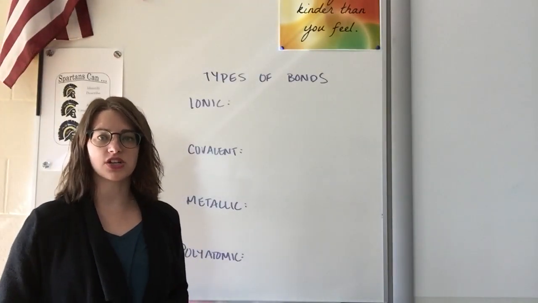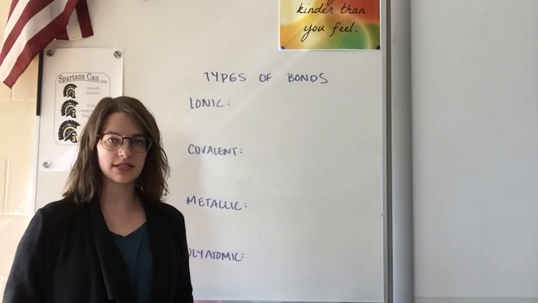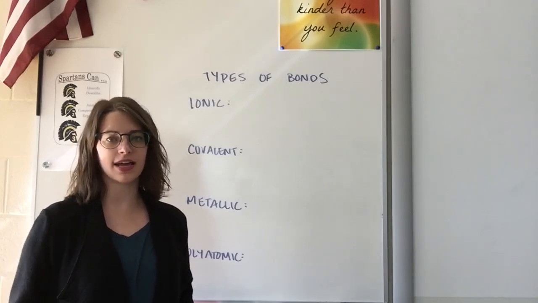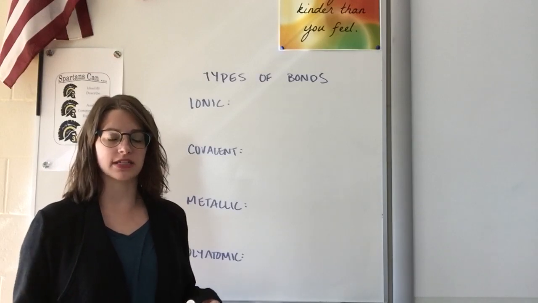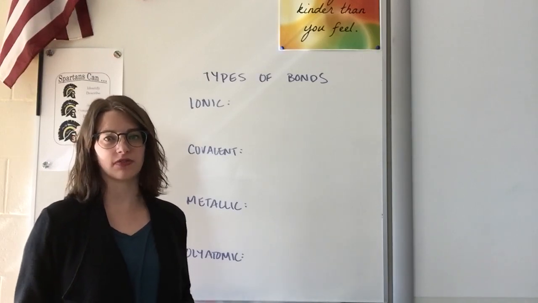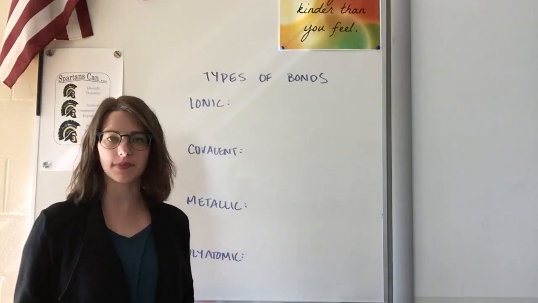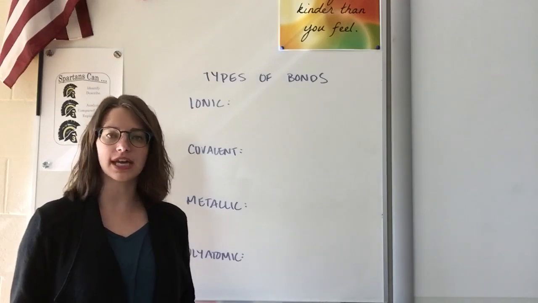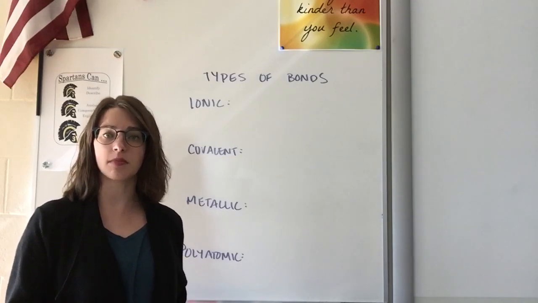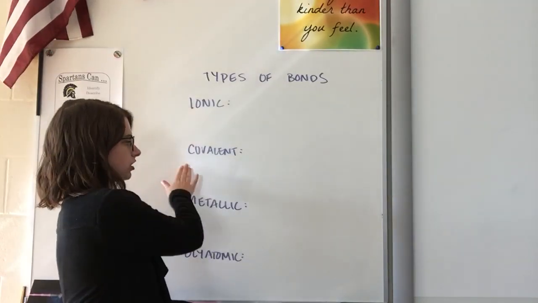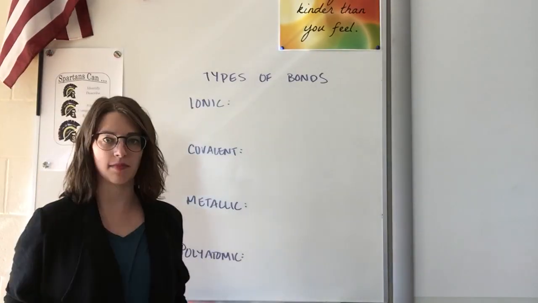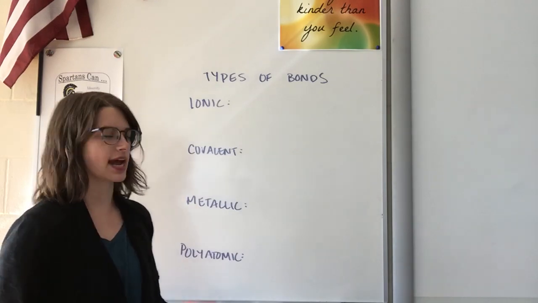In this video, we're going to talk about the 4 different types of bonds and how you determine what type of bond or what type of compound a specific compound is just based off of its chemical formula. So we're not looking at properties or anything like that. We're just looking at examples where if I give you a chemical formula, you can tell me whether it is an ionic, covalent, or metallic compound. So what types of bonds that compound has.